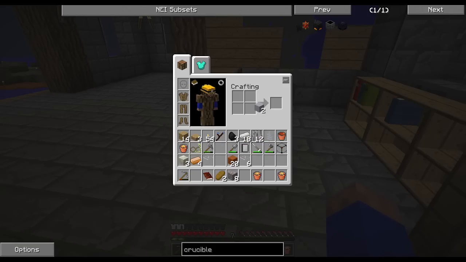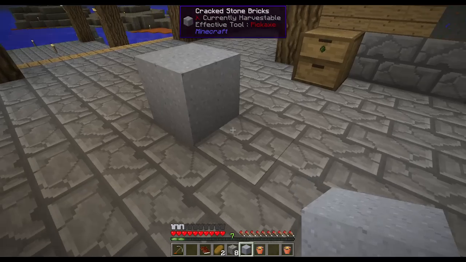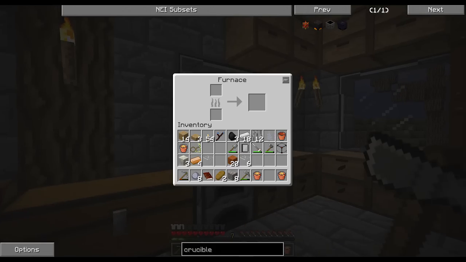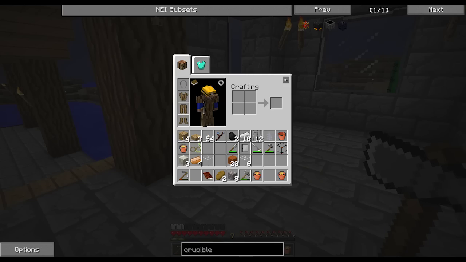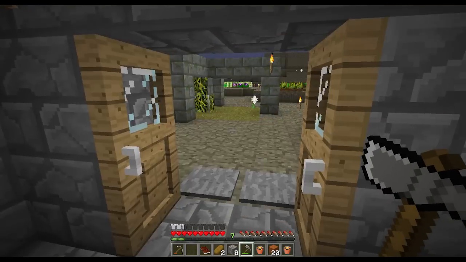Alright, let's just take these, break these up. Really? Take our, this guy. Okay. That gives us 8 of those. We're going to need all 8 of those, so let's just do that. Then we're going to have to get some more sand. Let's just do this for right now.